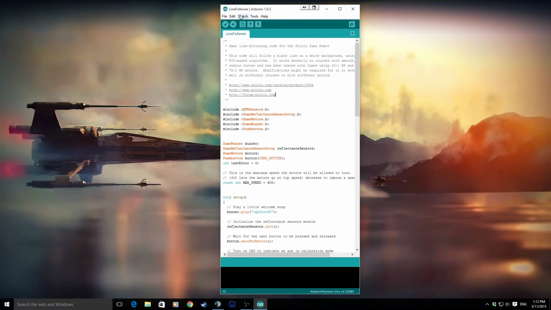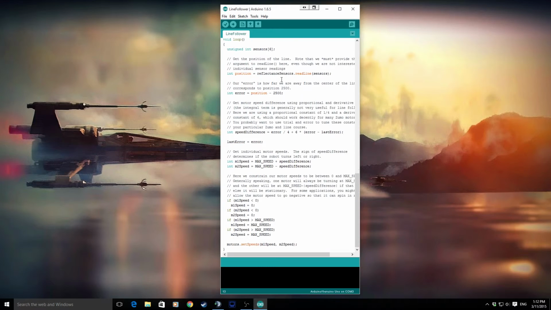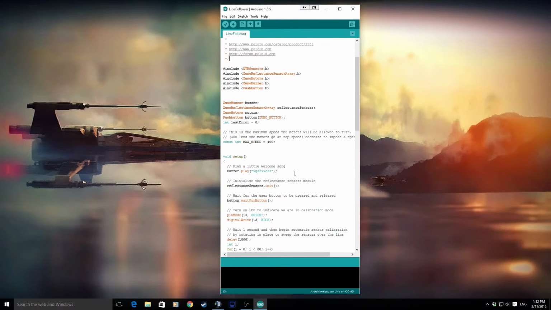Today we are going to be going over the line follower example. We opened this in the last episode where I showed you how to use the bars up the top, but today we're actually going to run through the file itself. This is going to be a really quick overview, and then in the next two episodes I'm going to go into each section and we're actually going to code it. So let's start at the top.